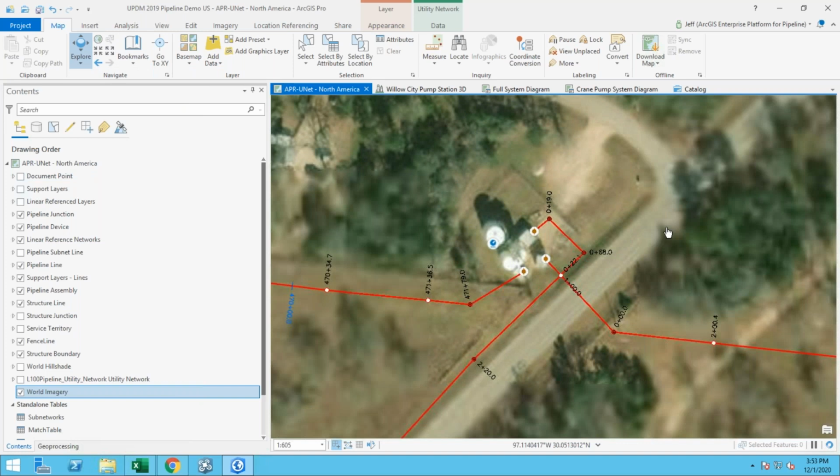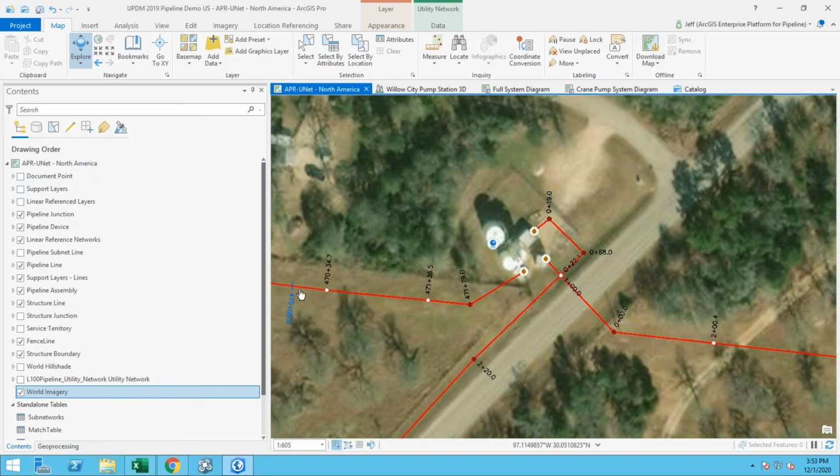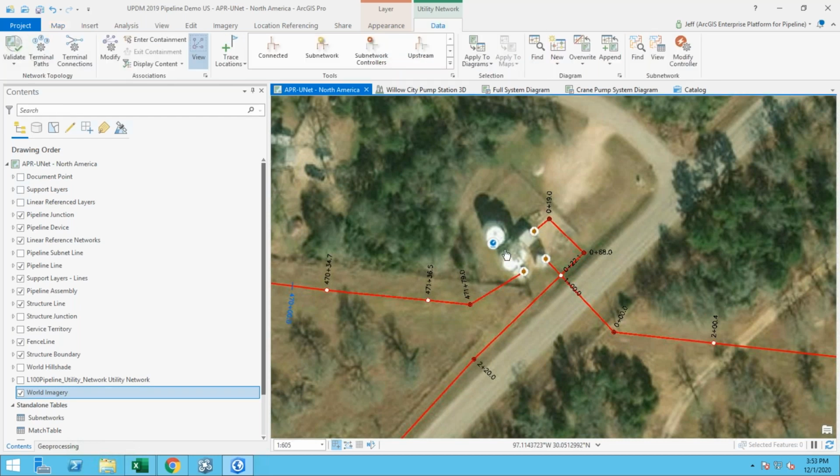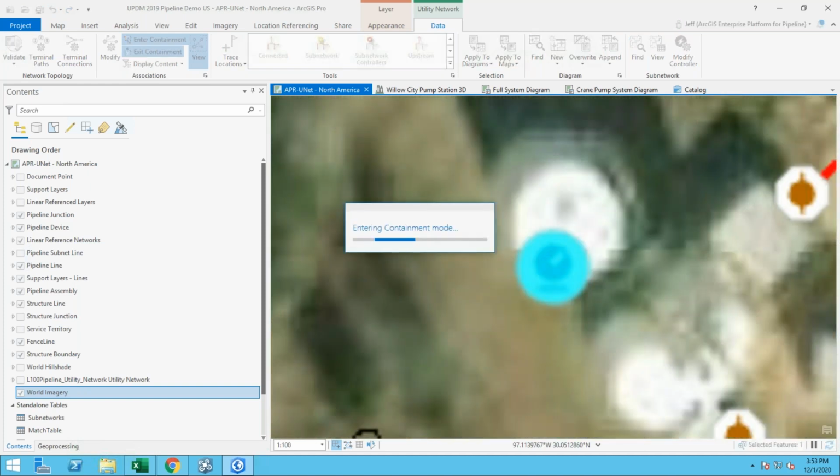So if I zoom on down here in the line, there's a typical example where I have three transmission lines coming together. It's not really clear, unless I zoom out or maybe look at the stationing, how all these things are connected together. And here what I've done is created what I call a container, which is this point object that contains the facilities inside of that facility. And if I click on that assembly and open up that container and go on inside, it'll open up the model and show me what I have for objects inside of that container.